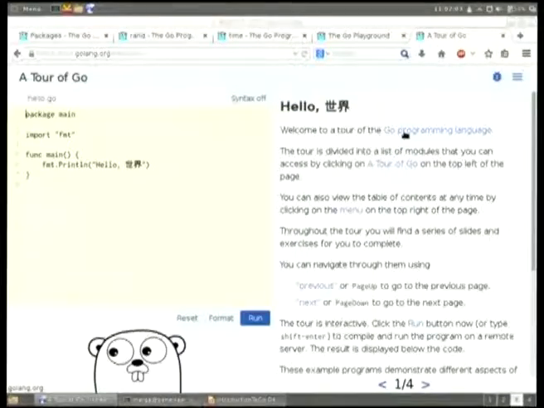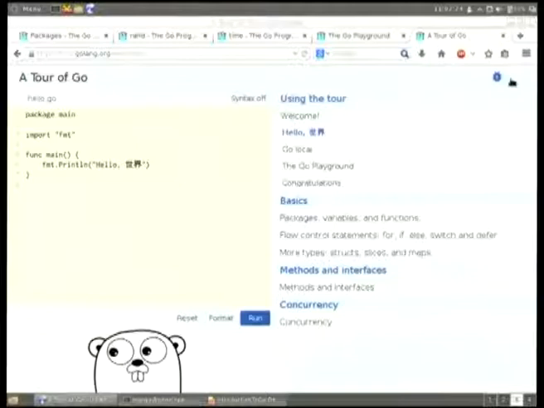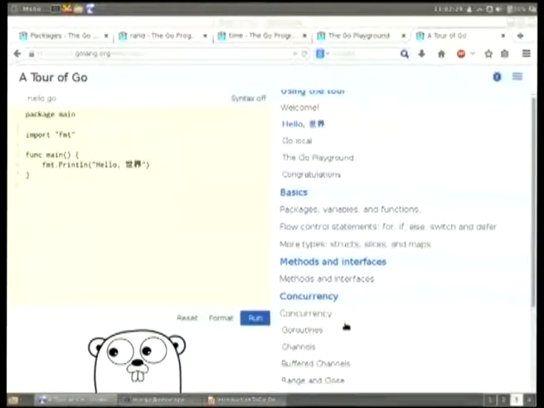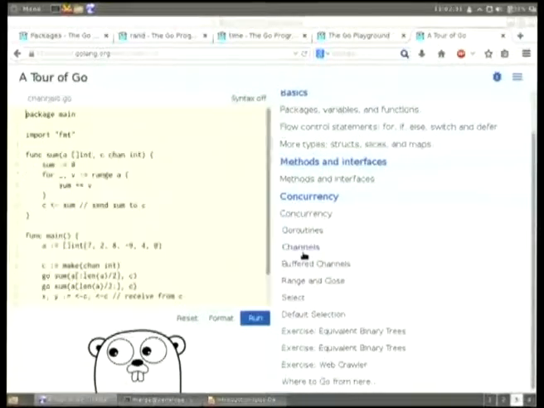Let me see. I don't want to go, it's a lot of code. So I will look for the example so that I don't have to type it. But first I will introduce this site, tour.golang.org, which is a tutorial. If after this talk you feel like you would like to learn how to code in Go, this tutorial is recommended. And it has some part about concurrency. So let's go look at the example there, because otherwise it's a lot of typing.